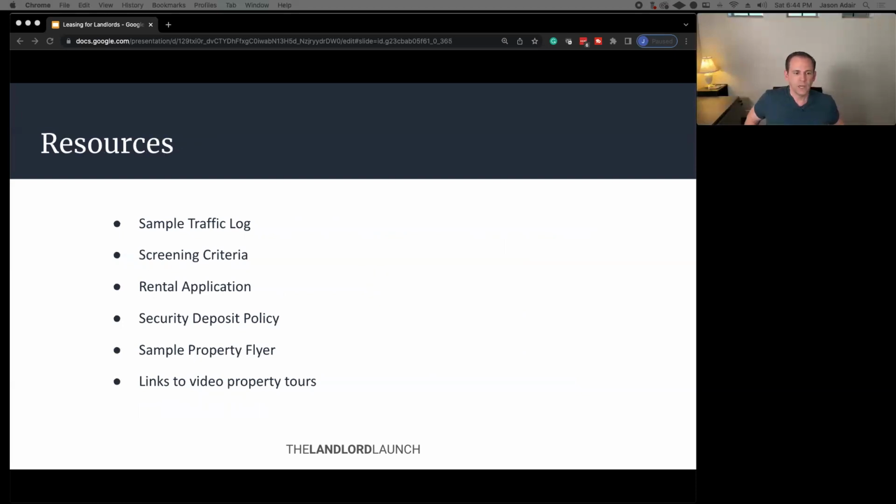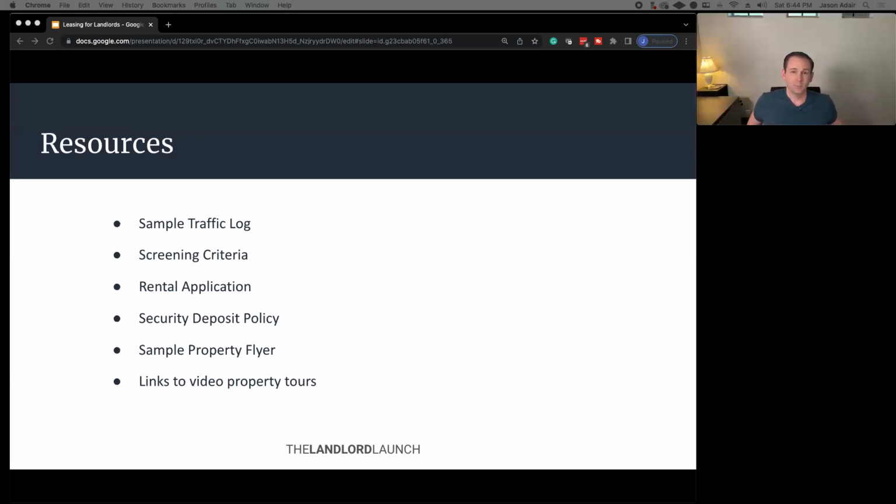of the management cycle. Okay, so resources that we talked about that are going to be available to you. First and foremost, all of this stuff and more, 350 plus forms, are in the Landlord Launch Form Vault, which if you are watching this as part of the Landlord Launch program, you should have access to. But I have also included them below this lesson so that you have a quicker direct link to the stuff that we talked about. That way you don't have to go digging around in a forms vault.